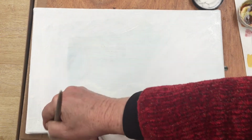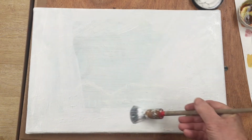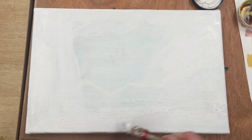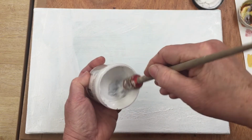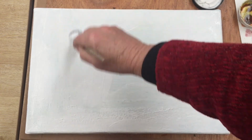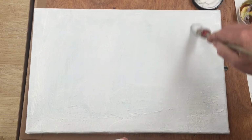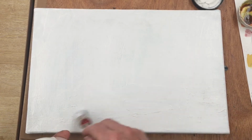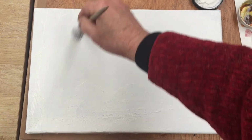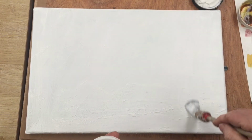So I'm putting this ground on fairly thickly. This is only the second time I've done this. I did another painting similar, which I'll show you later, one of my hares, and I did that first to see whether it would work at all, because I was a little bit skeptical as to whether it would be worth going to all the trouble of preparing the ground like this, and whether you wouldn't be better off just using acrylics. But my reservations were completely unfounded, as it turned out, and I wonder whether you will agree when you've watched this process, and maybe you might even want to give it a try yourself.